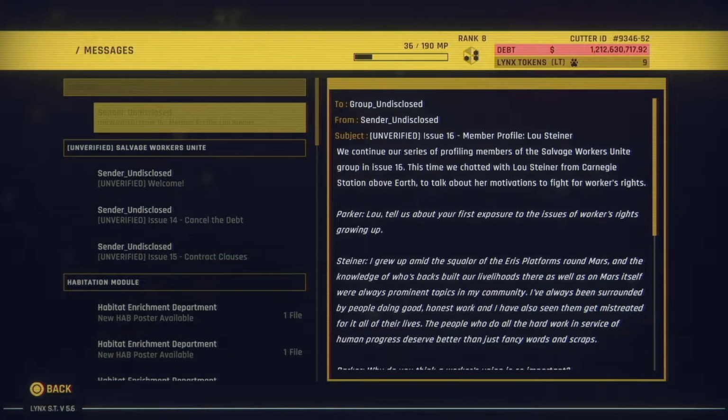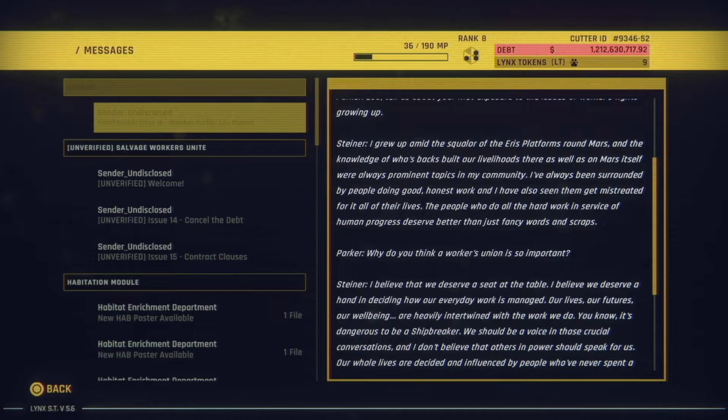Member profile. We continue our series of profiling members of Salvage Workers Unite group in issue 16. This time we chatted with Lou Steiner from Carolu Station Above Earth to talk about her motivations to fight for workers' rights. Tell us about your first exposure to the issue of workers' rights growing up. I grew up amid the squalor of the Ares platforms around Mars, and the knowledge of whose backs build our livelihoods there as well as on Mars itself were always prominent topics in my community. I've always been surrounded by people doing good, honest work, and I've also seen them get mistreated for all their lives. People who do all the hard work in the service of human progress deserve better than just fancy words and scraps.